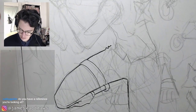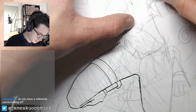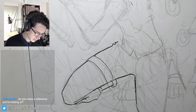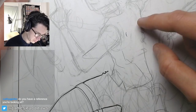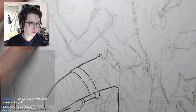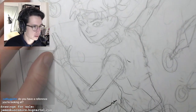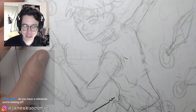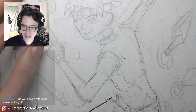Let me see. I'm not thrilled with the geometry of this star. I might take it out. I do like having something in the foreground that's in front of her, so I might... I don't know if there's room for anything else to go there. Maybe that's just her back. Do I have a reference? I did look her up. I could show you what I'm looking at. I just did an image search for Kid Tenten. And so I'm scrolling through just so I get the outfit right. But it's an original pose.